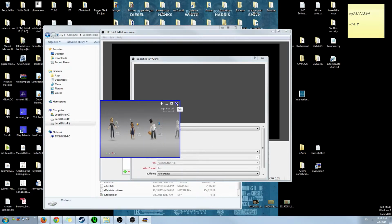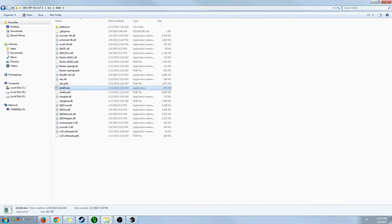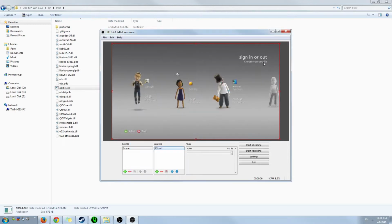You will have to do this for the 4K MI whenever you want to switch inputs, video signals. You have to open up Viva Station. I'm not sure if it's the same for the Roxio or Hauppauge, but I assume something similar. So with that being said, once you do that, you can hit Activate, and you should get the video signal. And that's how you get video.